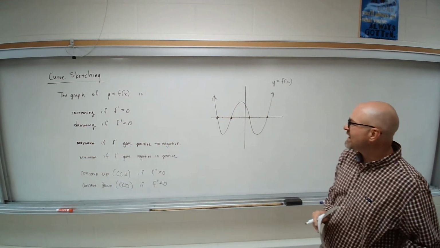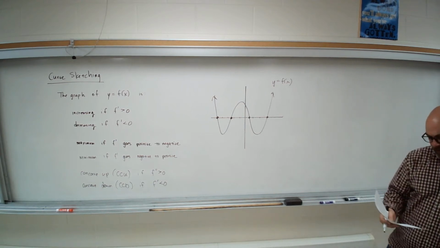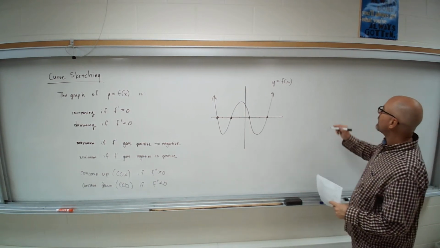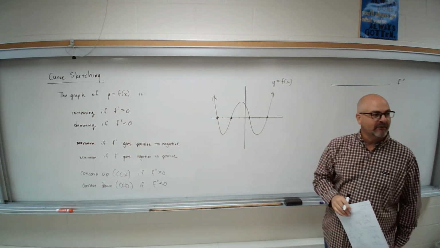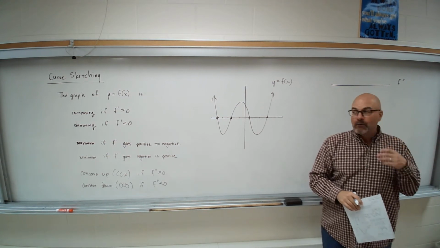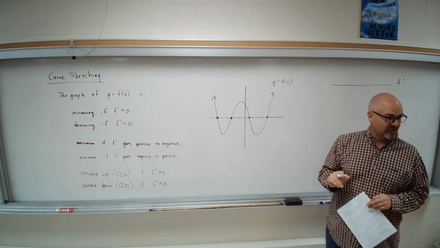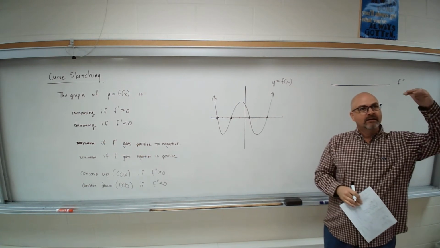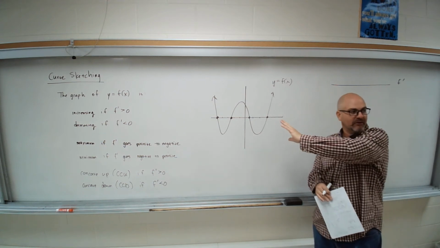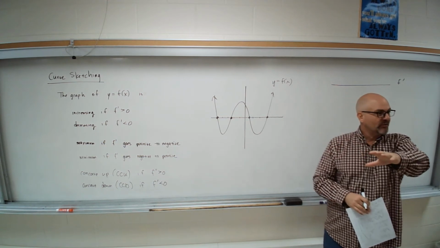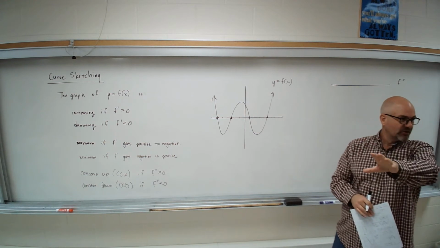Okay, so let's look at our second example here. We're doing the same thing. We're going to make a number line for f prime, and then we're going to sketch f prime, and then we're going to make a number line for f double prime. So we're looking at f, the original function. Remember, to go from a function to its derivative, don't look at the zeros over here. They'll distract you. Look at the horizontal tangents. Horizontal tangents are what you're looking for.